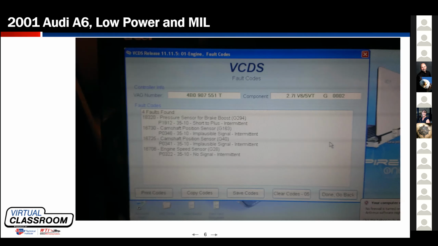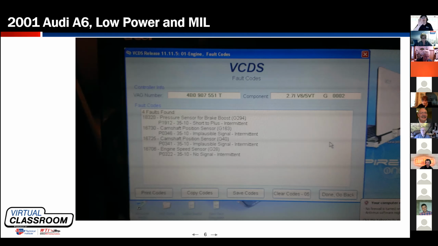So it was at this point I'm trying to describe other testing techniques we can do to figure out this car. And he basically gives up. He goes, no, Adam, I'm just going to send the car up to you. You look at it. When I got the car delivered to the shop, I didn't truly understand what he meant by low power. When I say low power, I swear to you guys, if I pulled this up against a speed bump, it didn't have enough power to pull itself over.